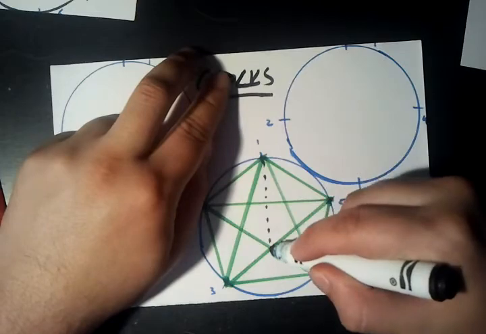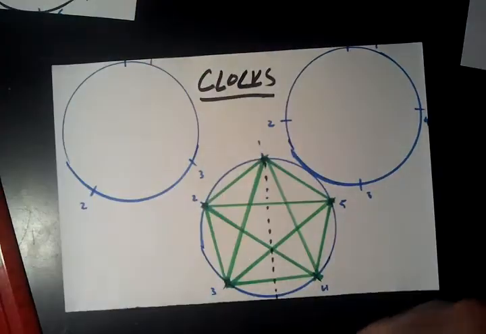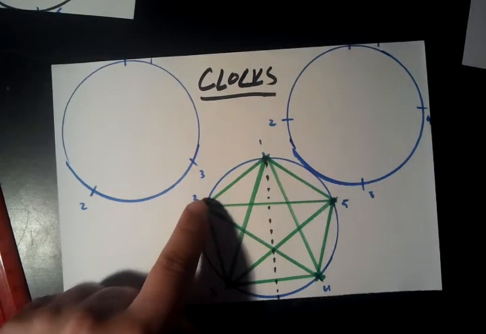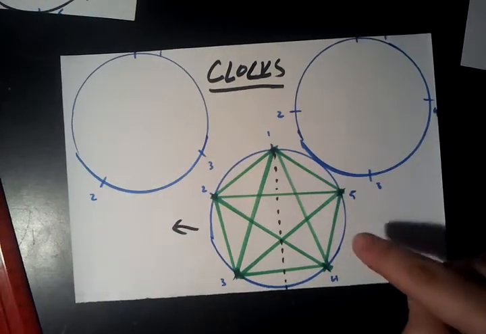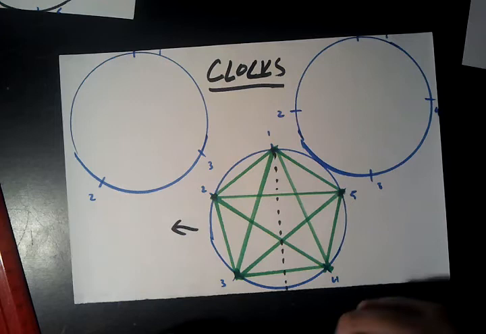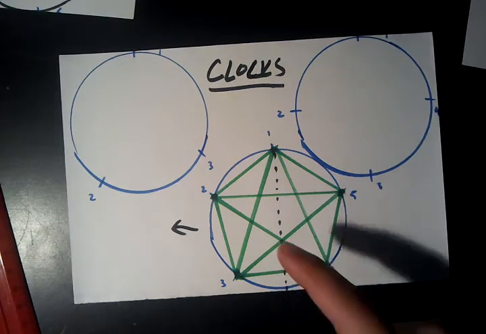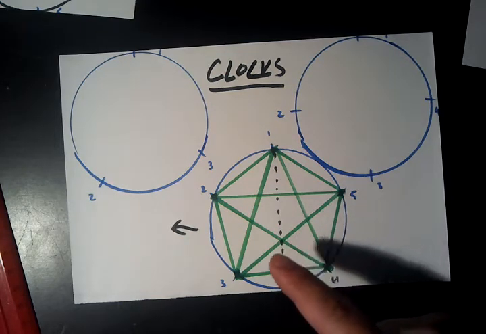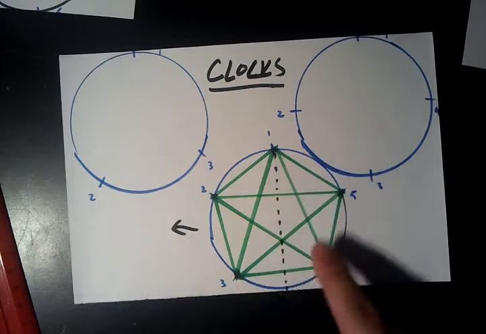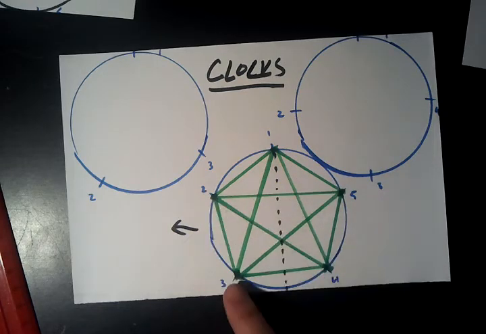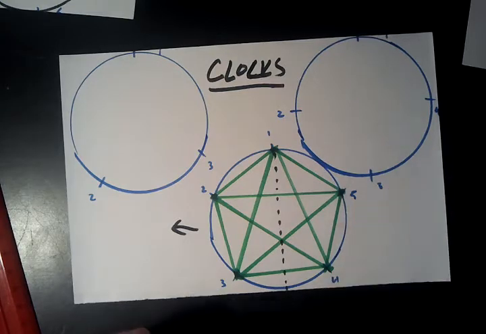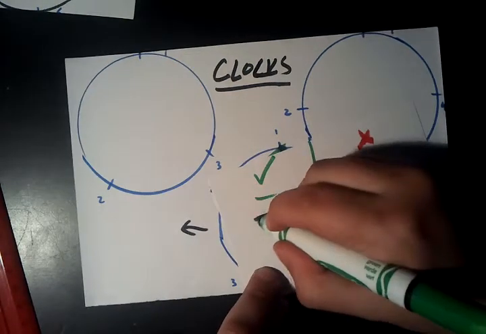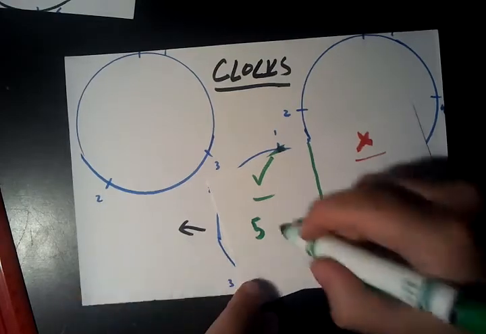So on all the odd numbered clocks, if you just draw a vertical line down, you only have to test the cases on this side of the vertical line, because if you start testing these cases, you're going to get the same ones. So that means that this clock is good because I was able to connect all the points by skipping 0 and skipping 1, because I don't need to skip 2 and so on. So that means that I can add the number 5 to my list of good clocks.